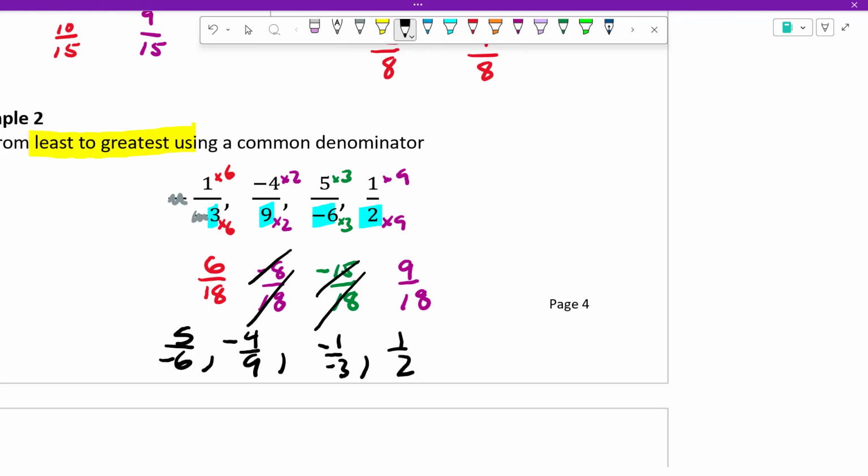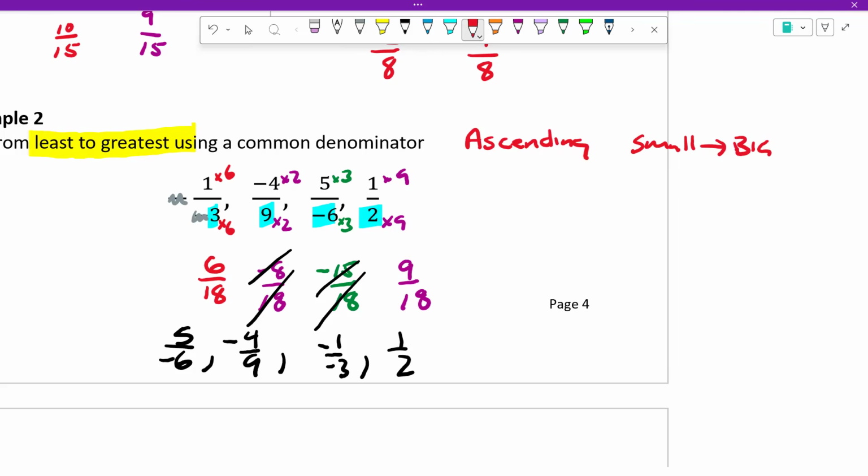But sometimes we use other words. There's another word to say least to greatest. It starts with the letter A. Does anybody know what that means? If I say this math word from least to greatest, it's actually an English word. Does anybody know what that word is? From small to big, all right? Another way of saying that, right, is the word ascending. So you may get a question saying, hey, write this in ascending order. It means small to big.